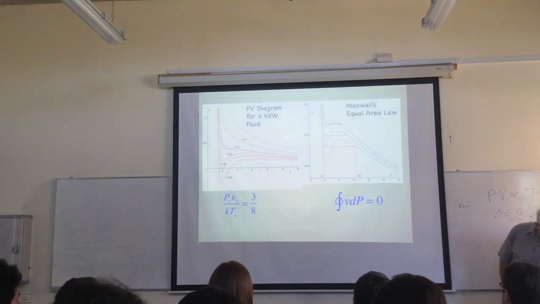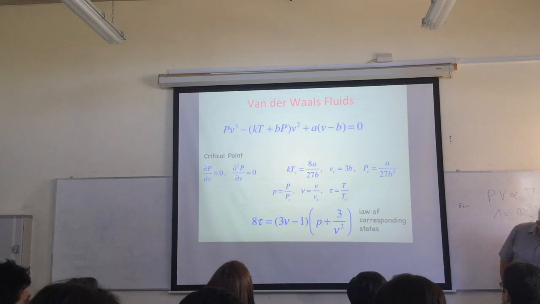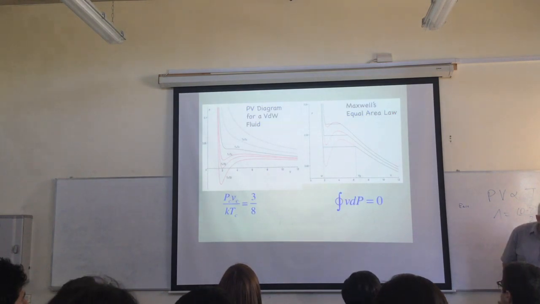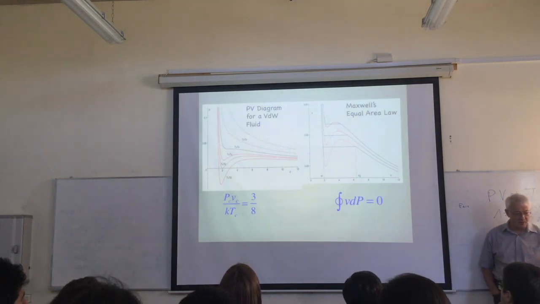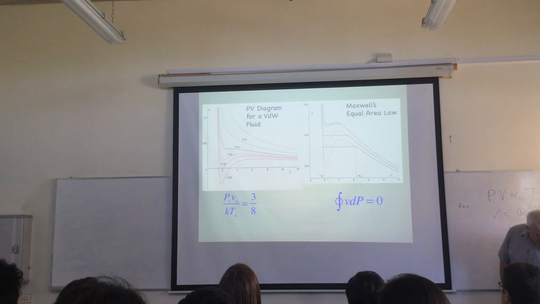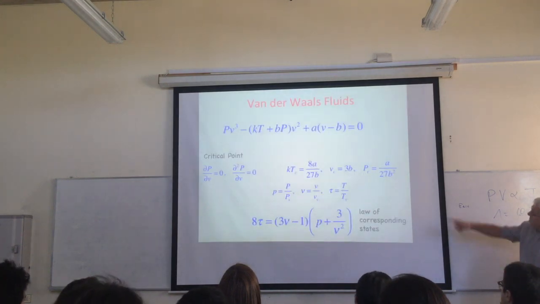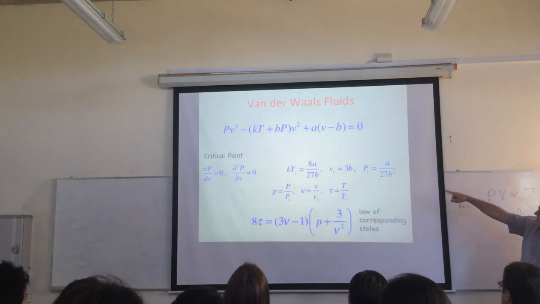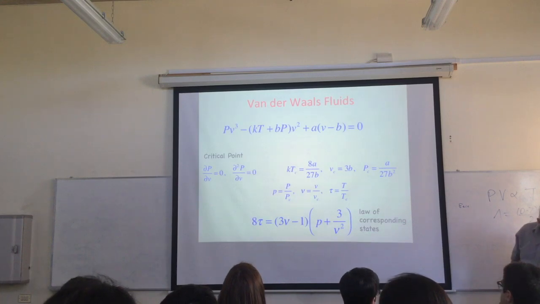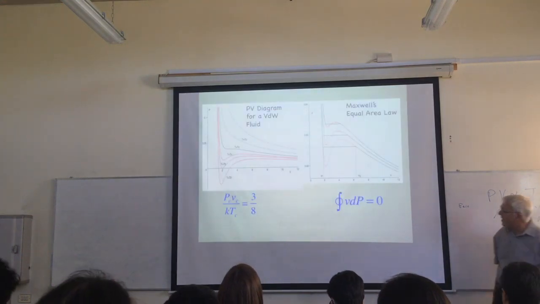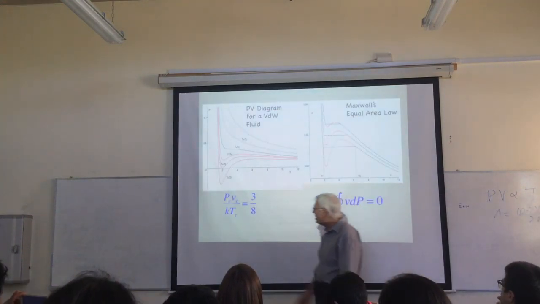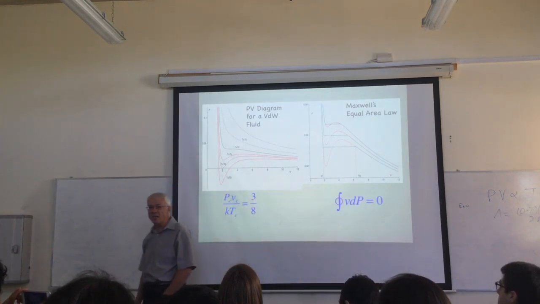Typically, you said that you have a second order phase transition? When you're at that temperature, yeah, that's right. You'll have a second order phase transition when that happens. Now, for a Van der Waals fluid, there's a ratio between these quantities that you might be able to compute with your eye, but if you can't, you find it's this. If you take PV and divide by KT, you get 3/8.